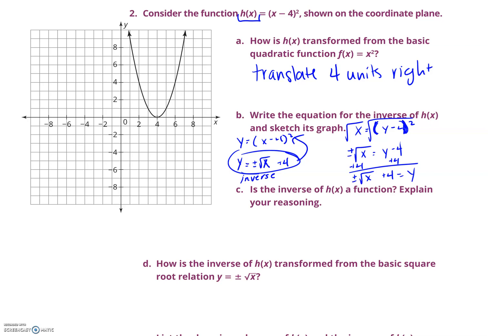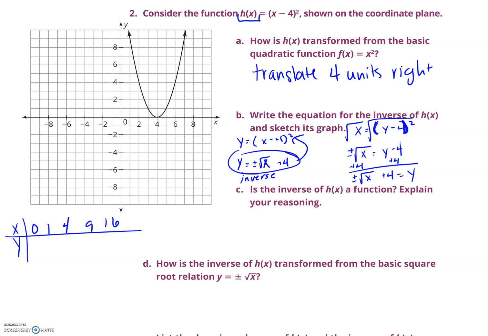So let's go ahead and graph this. Again, I'm going to select x values that make my life easier, and the x values that are going to make my life easier are perfect squares because our x is under a square root. So 0 is a perfect square, well, kind of. 1 is a perfect square. 4 is a perfect square. 9 is a perfect square. 16, and so on and so forth.